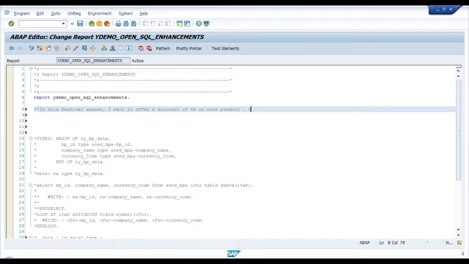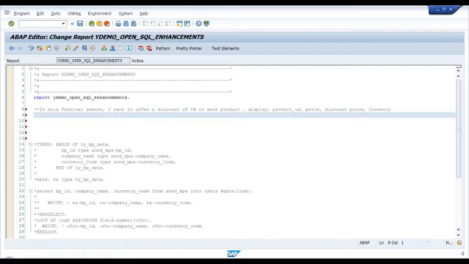So display product name or product ID, price, which is the actual price, the price discounted by 5%, and currency. This is what your need was.